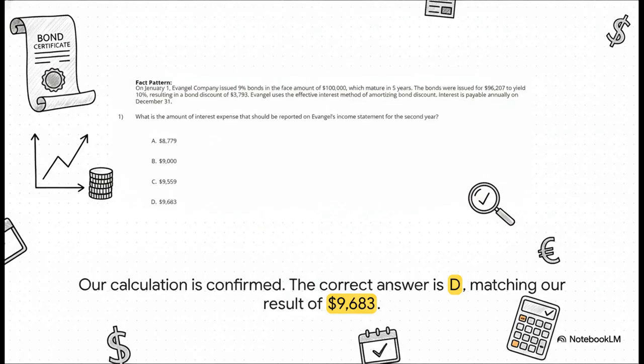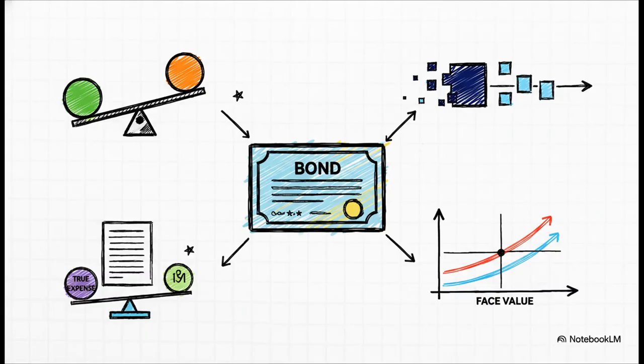You see, you just solved a pretty gnarly bond amortization problem. Not so bad when you take it step by step. So let's quickly recap the most important things to take away from all this. First, a bond's selling price, whether it's at par, a premium, or a discount, is all decided by that battle between its stated rate and the market rate. Second, that premium or discount isn't a one-time thing. It gets spread out or amortized over the bond's entire life. This whole process adjusts the interest expense to show the real cost of borrowing. And finally, all of this makes the bond's carrying amount on the books march steadily towards its face value, hitting it exactly on the maturity date.